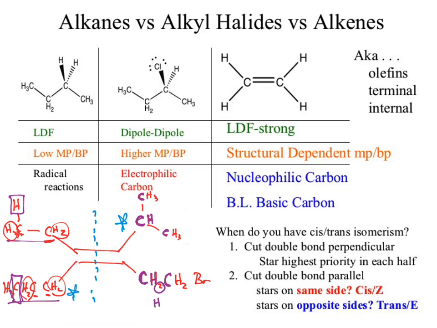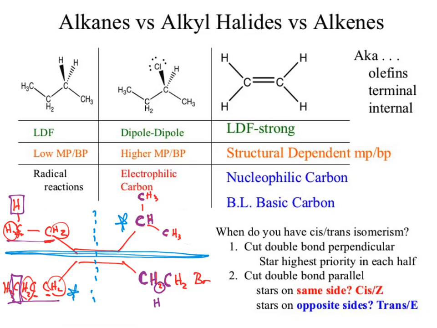Now that we've got our stars, we can cut it in half parallel to the pi bond. Where are the stars located? Opposite of that line, which then means not trans, E. And why not trans? Trans specifically only refers to two groups. How many non-hydrogen groups are on that alkene? 4, not 2. So I can't evaluate that as a cis-trans double bond. I need to use the EZ nomenclature.